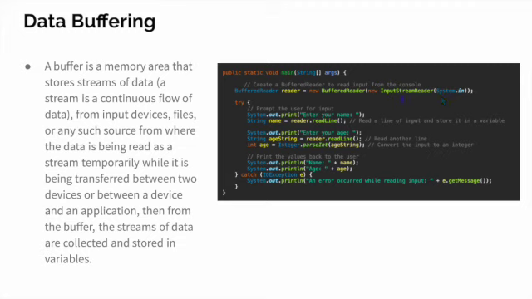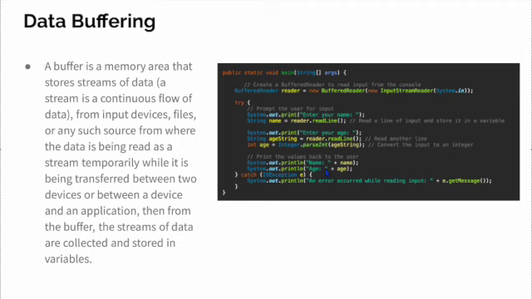The InputStreamReader is a bridge class that converts an input stream, which is System.in, which reads bytes, into a reader, which reads characters. And then the BufferedReader buffers the character data, allowing us to read whole lines efficiently.